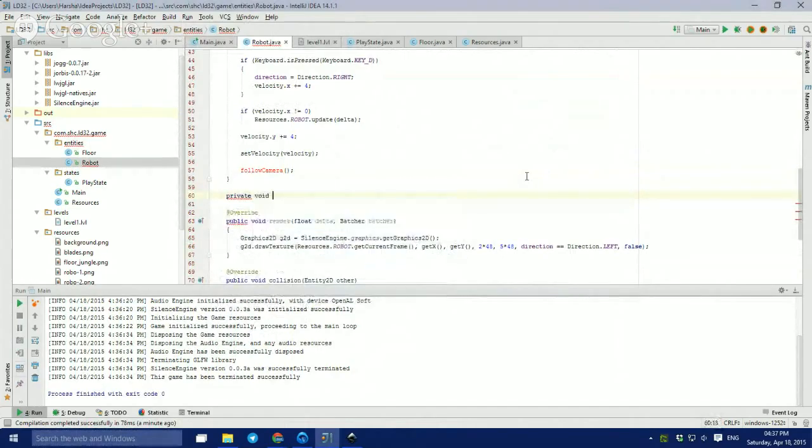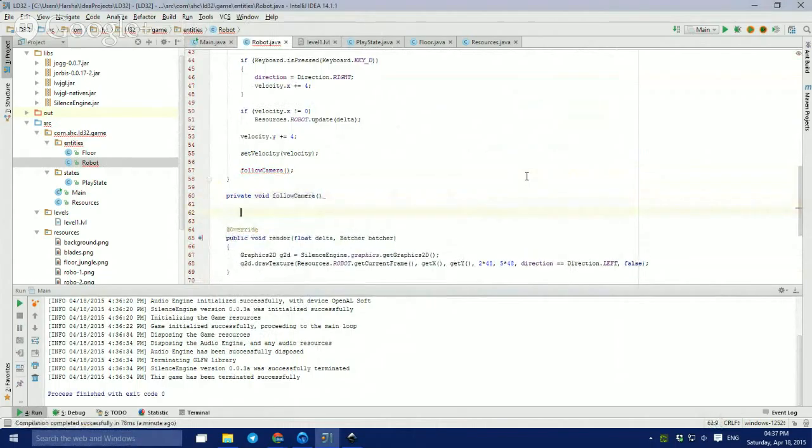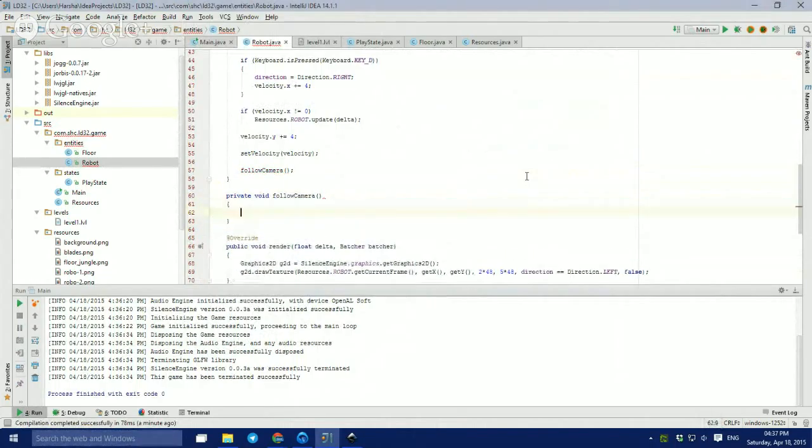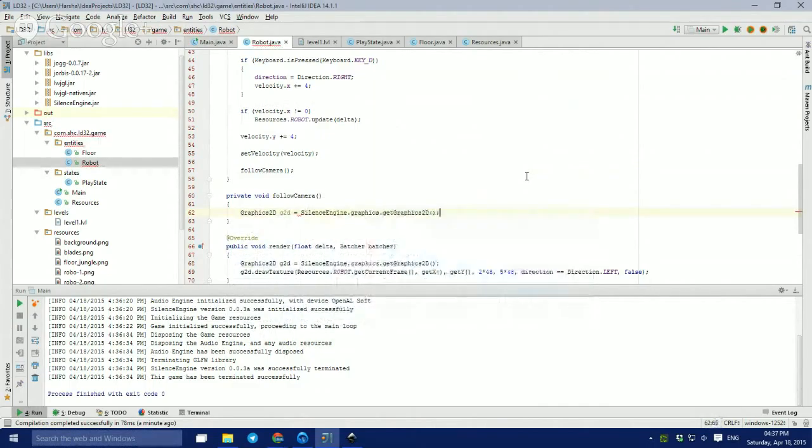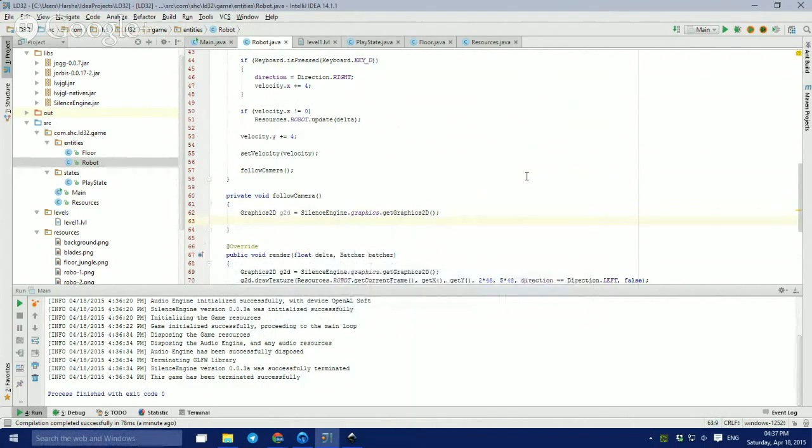Private void followCamera. Okay. To follow this camera, we need to know the... okay, let's first get the graphics studio. Graphics studio. We'll use this camera.